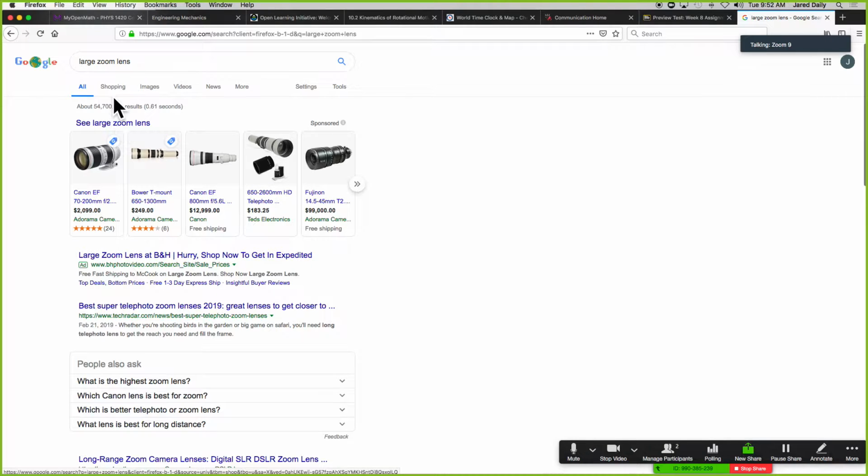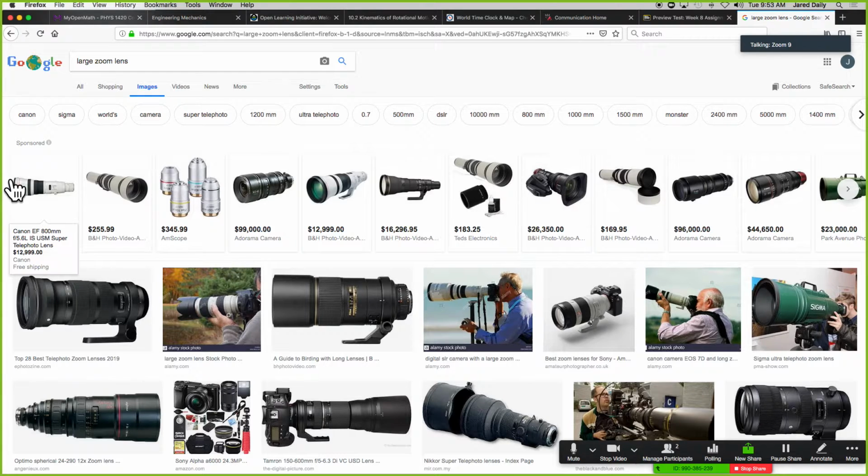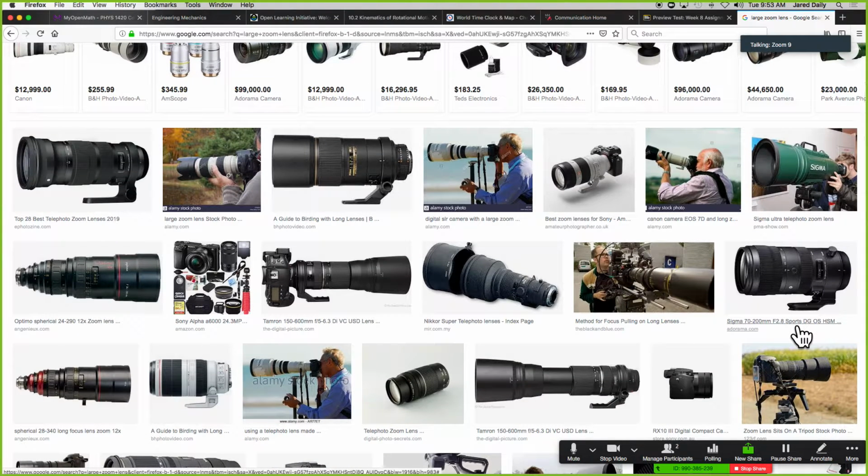What do you see with a zoom lens? For a short zoom lens like this, you can see that the lens at the end is actually quite a bit bigger than this other end. This lens here is like 10 times bigger than the aperture on the back side. But if you have a really big one, you can really tell. Look how big that gets. This is like a 2-foot long zoom lens, maybe even longer. If you really want to get big, you've got this one right here. Humongous. And they do that so that the angle can be bigger, because the lens at the end is bigger, so they can gather more light, right?